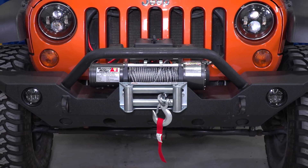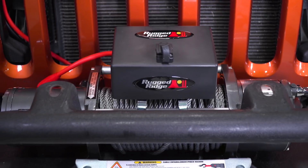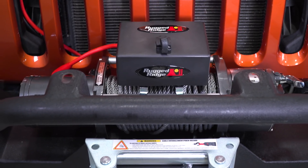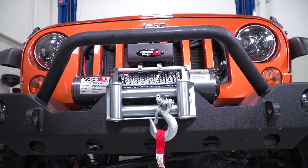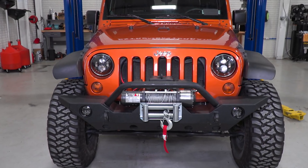It's not going to be a waterproof solenoid box. It's not going to have a wireless remote. It's not going to have what some of those top-of-the-line winches have, like an air compressor built into it or any of those other features. Like I said at the beginning, this is going to be a more basic winch that's just going to get the job done, and it's going to be less expensive than a lot of the other options. If you want more frills and more options, we have those as well, even from Rugged Ridge, but if you want something simple and to save some money, I think you're looking at the right winch.